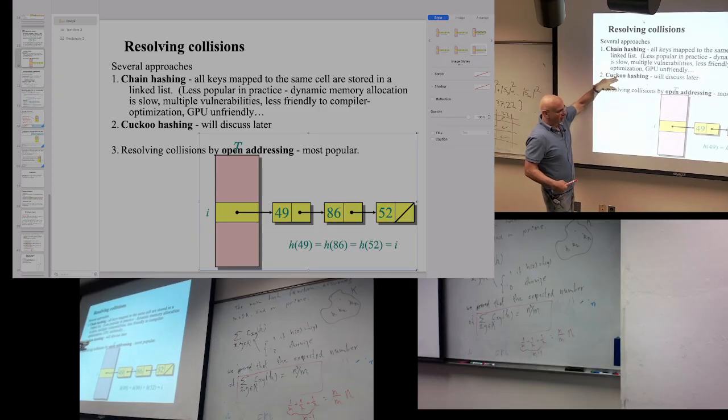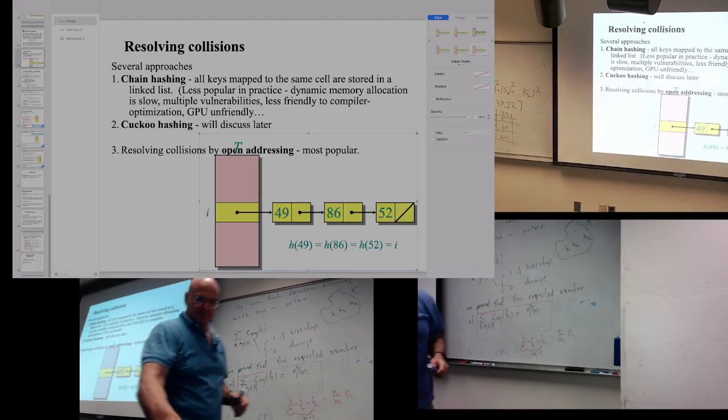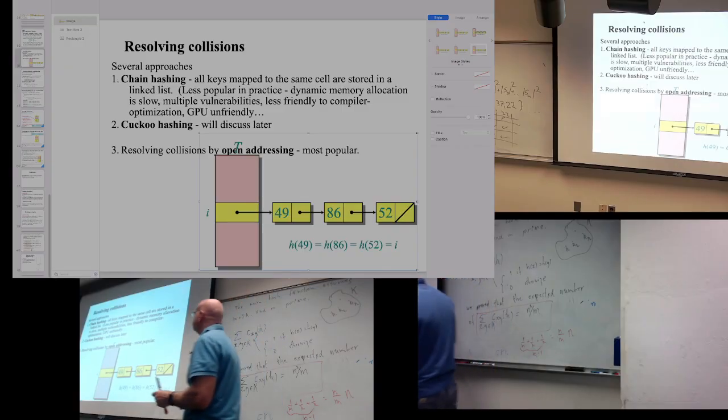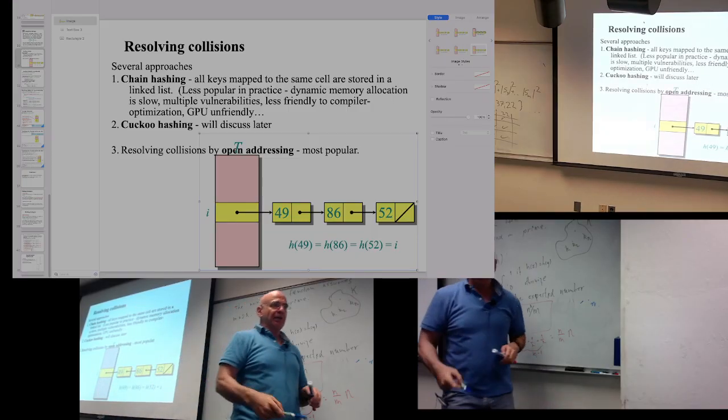Cuckoo hashing, we'll discuss later. Where is this name coming from? It comes from a bird that lays its eggs in the nest of other birds. So we'll see how this idea is used to resolve collisions in hashing and even provide an order 1 search time for the memory. So it's as good as perfect as far as search time. Insert is not necessarily constant, but is most likely to be constant as well.